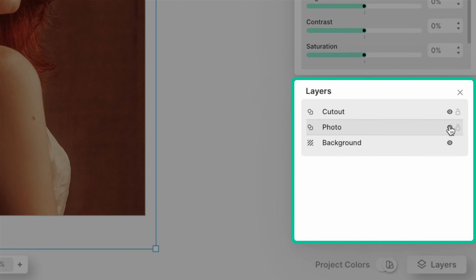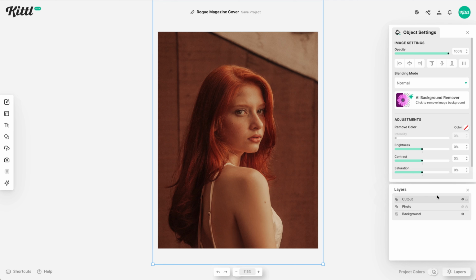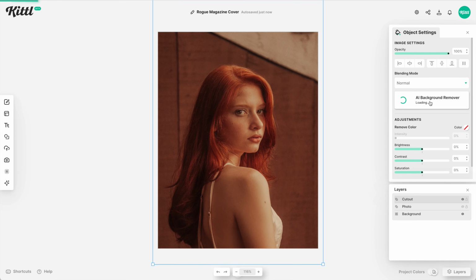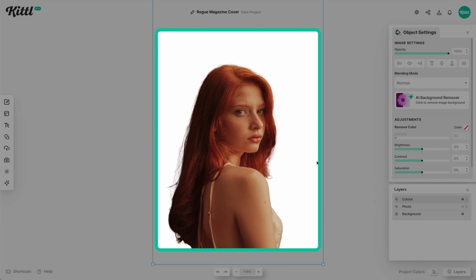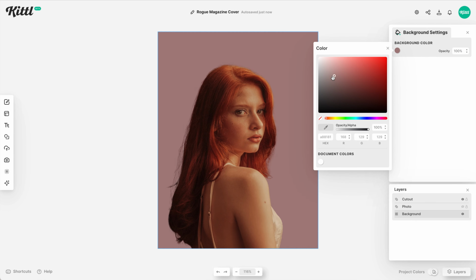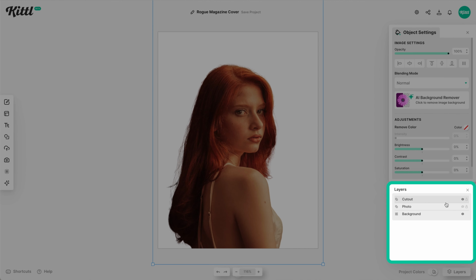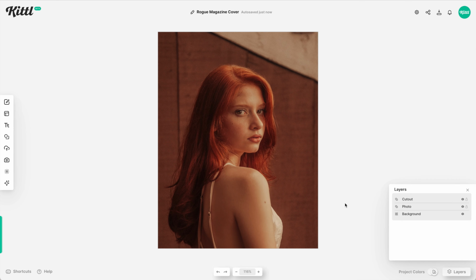Now once that's done, all we need to do is make sure that the top one is selected. So let's go ahead and turn off the back one so we don't mess anything up. Let's select cutout and then hit AI background remover. Once we click this, it just takes a second. It'll think about it, and then boom, it will remove the background from any image, whether you've uploaded it or you've added it from Unsplash or whatever it is. It'll easily remove it for you. You could change the color, but what we're going to do is turn on the background. And so there it is.